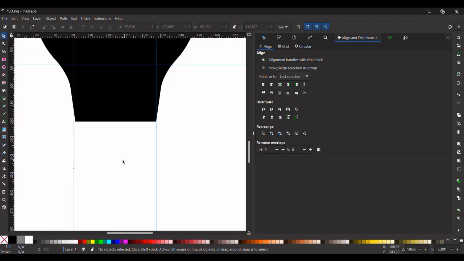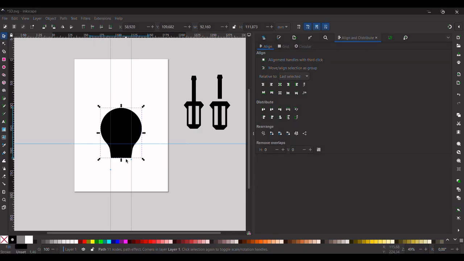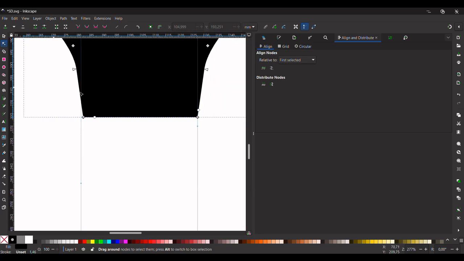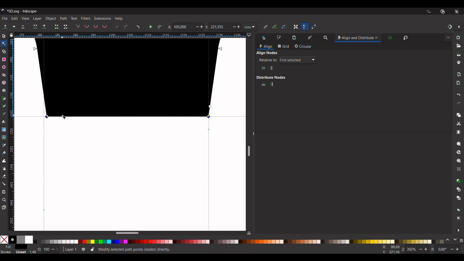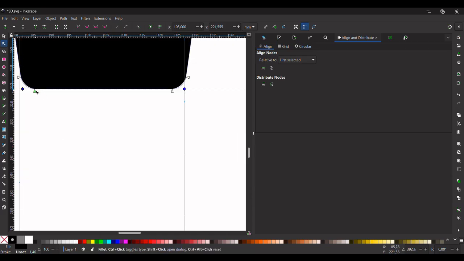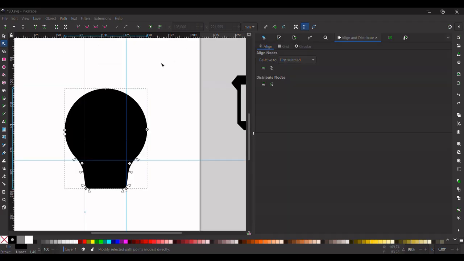No need to add these grids. I was just being very paranoid about whether they're perpendicular, whether they're right. But if you have followed the steps thus far, word for word, bar for bar, then everything should be fine. Then I want you to select the two bottom nodes. Then still using the Add Corners LPE, I want you to round out the bottom of the square. So you see you get a more rounded out figure. We're getting closer to what we want.